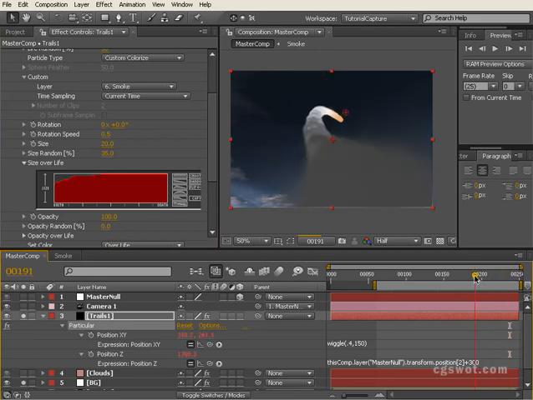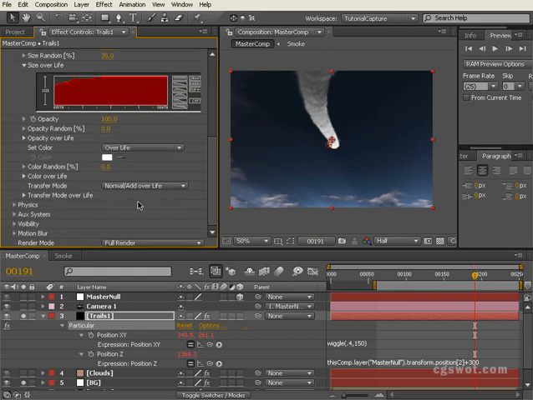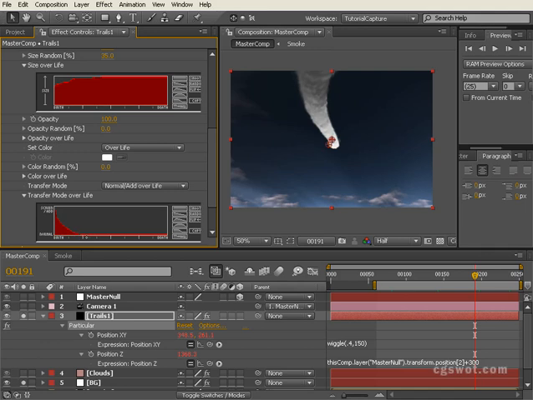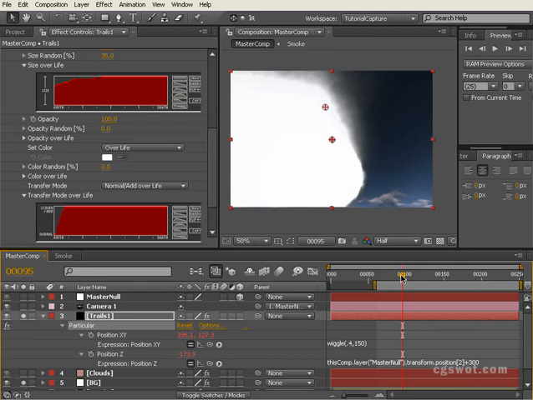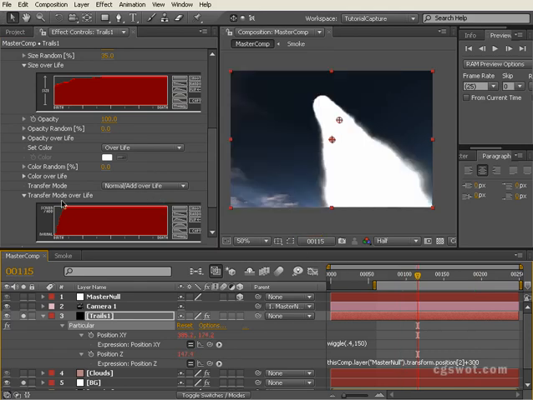And what that add over life is basically, if we draw a bit of a graph here, actually the other direction, draw it up here like this, you'll see that it's added where it's thickest at the top here. It's the maximum amount of add, so the white is using an add layer mode, and so we basically will just reset that, and the one we need is high at the start and then ramping down.